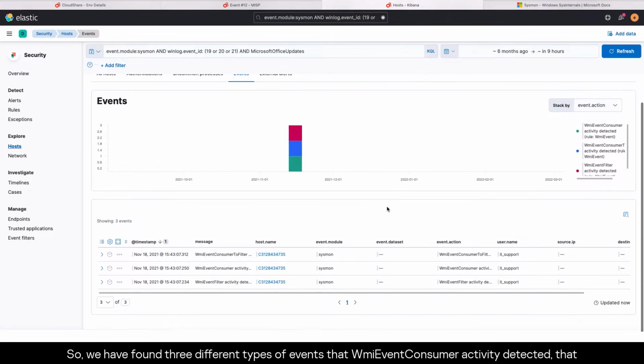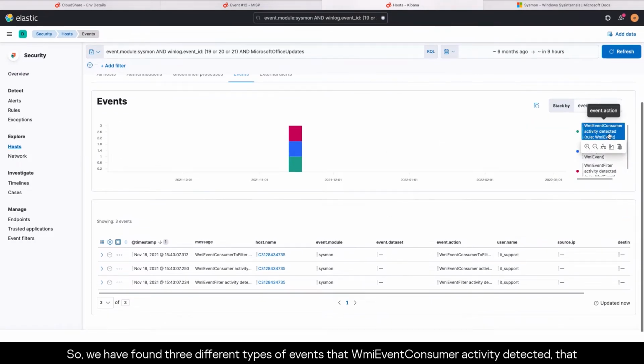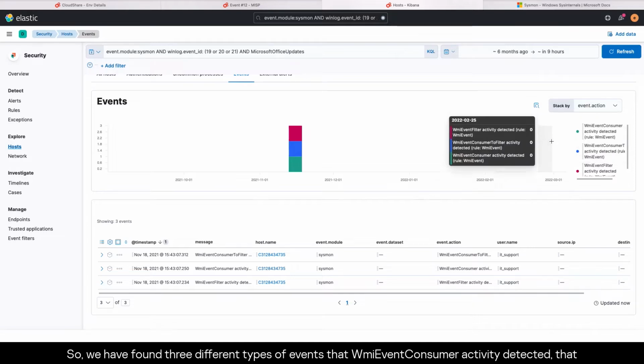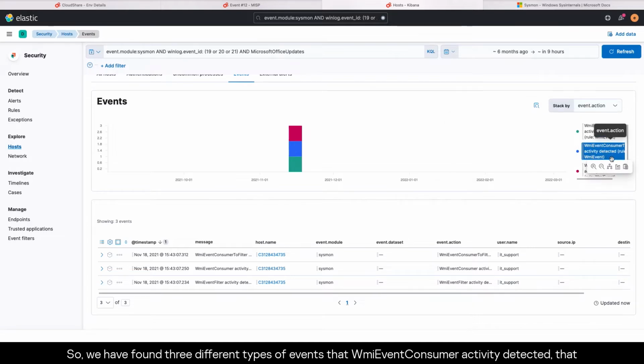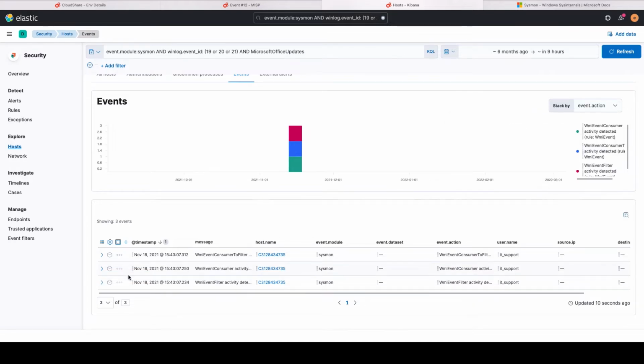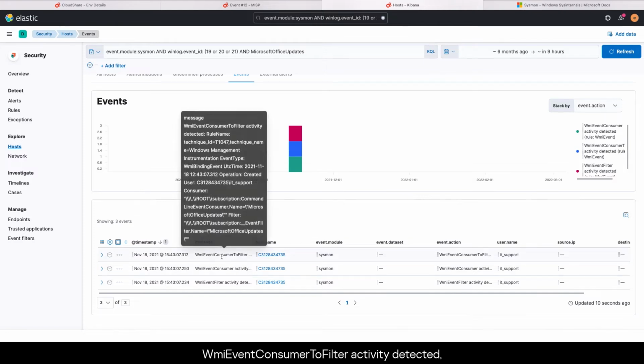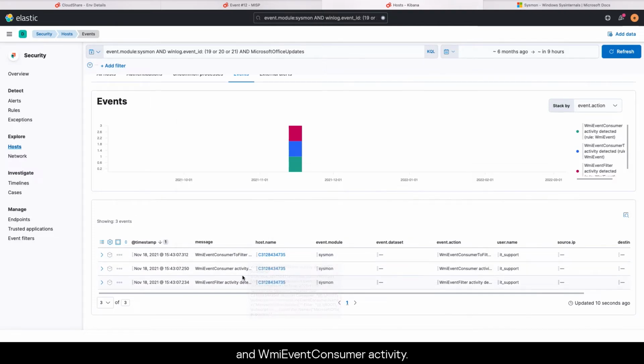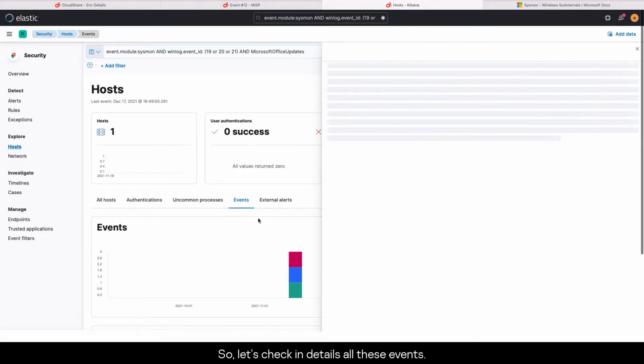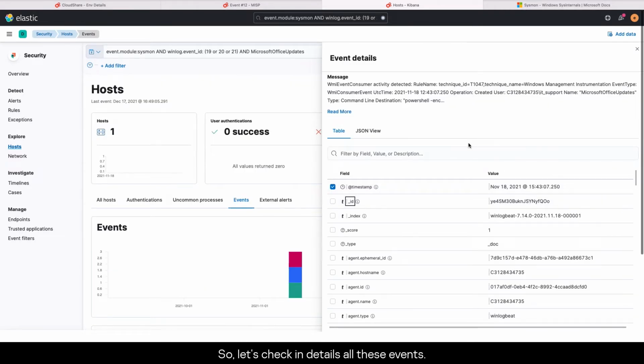We have found 3 different types of events: WMI event consumer activity detected, WMI consumer to filter detected, and WMI consumer activity. Let's check all these events in detail.